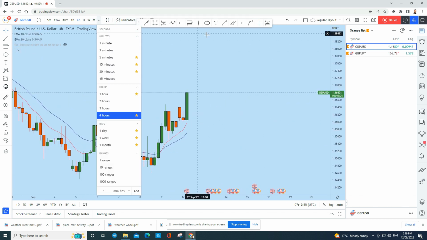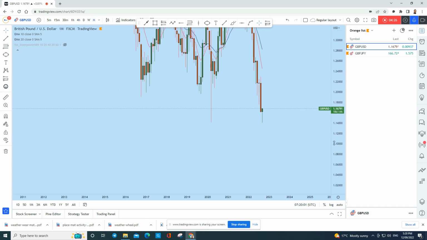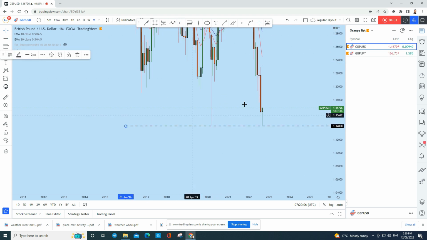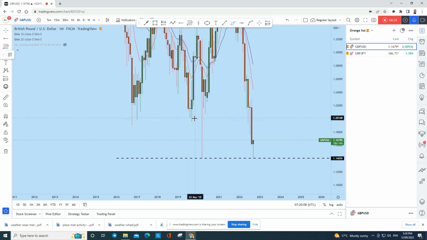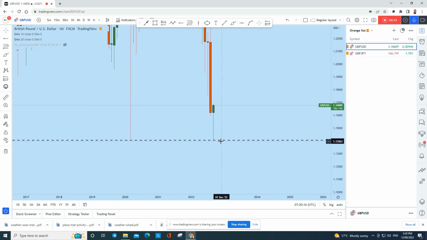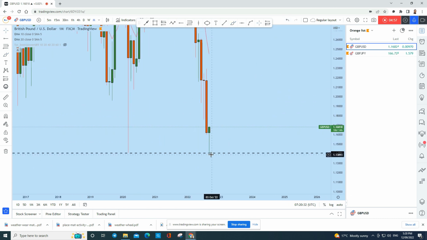Now, if you look at the monthly perspective, let's see the bigger picture. On GBP USD, we have seen that it's a very strong level of support here on the monthly perspective. This long wick candle formed during the pandemic time in 2020, and on this candle, you can see that the low has been slightly crossed on the monthly perspective, and we have seen a very strong rejection. Now, as I mentioned in my previous analysis and weekly forex forecast, we could now see a strong bullish move on GBP USD, as this is a very important level of support.